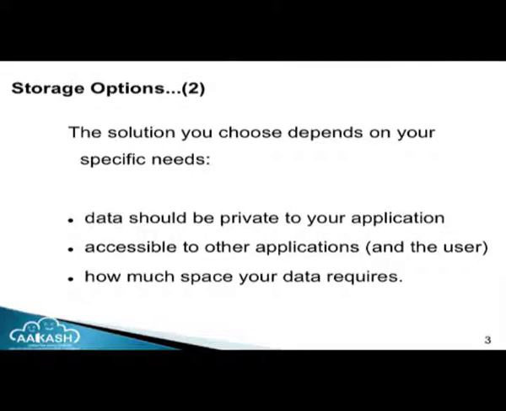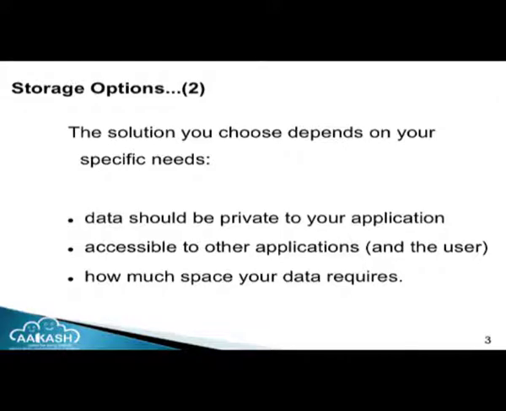Data should be private to your application, or accessible to other applications. Accessible to other applications means you are accessing internal memory as well as external memory. Then there is how much space your data requires. If your data size is 2-3 MB, then you can use internal storage. If your data size is 30-40 MB, then you can use your external storage.